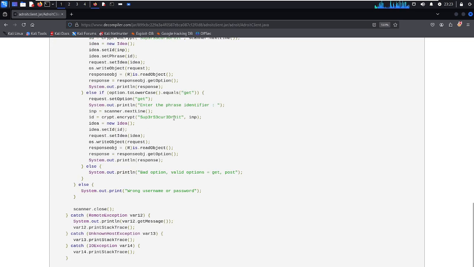So there is a get and post method, and to crypt or encrypt. We have seen here that in the Adroit client class, there is a secret key of encryption technique whose output is a ciphertext, depending on this key.